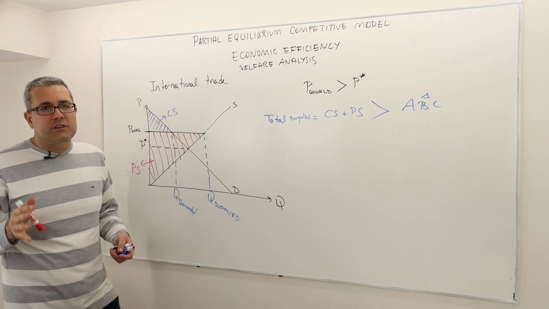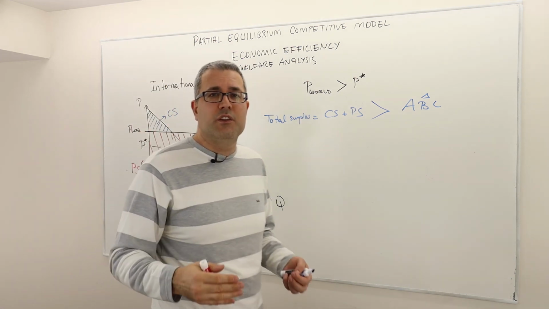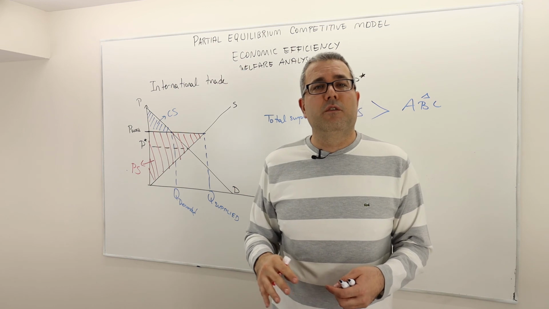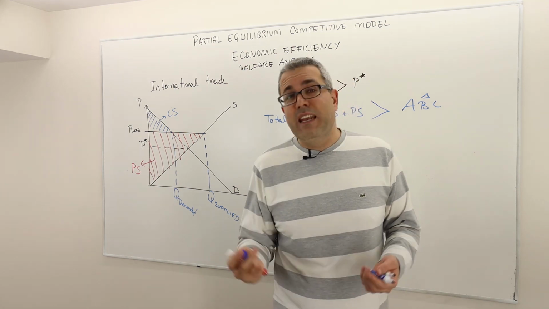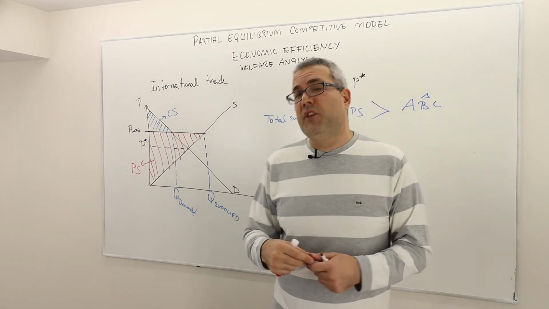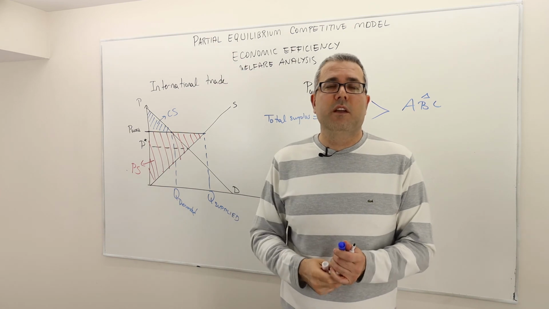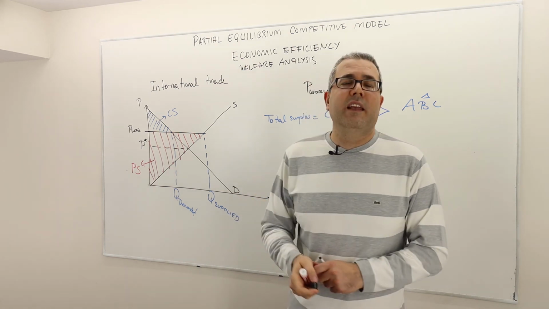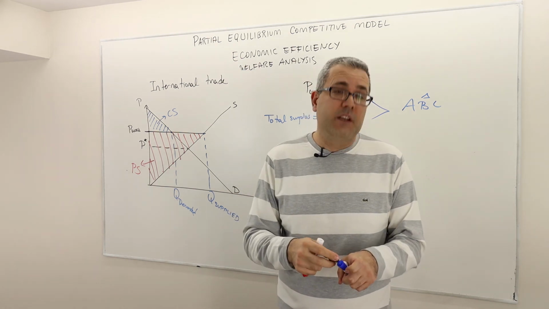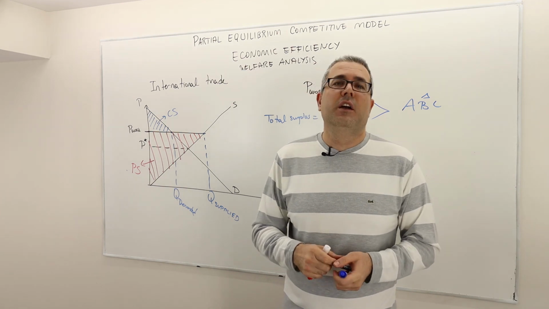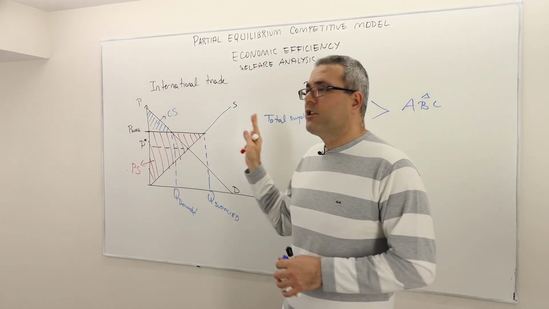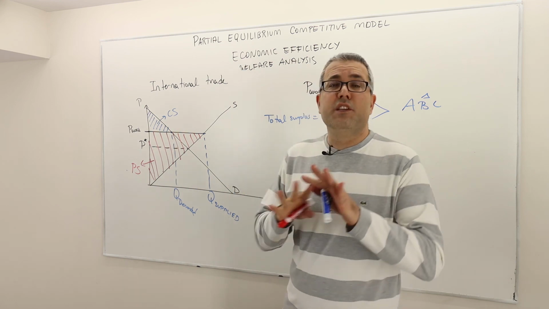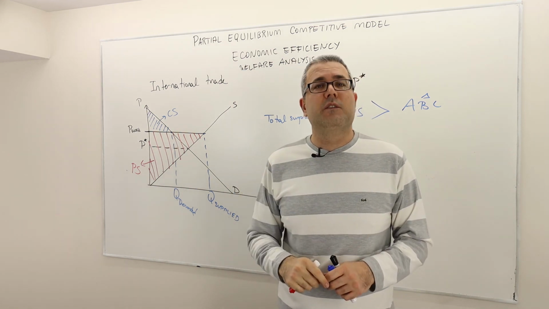Obviously, in this case, consumers will get worse off, but the producers will get better off. All right? In the previous scenario, the consumers were better off, but the producers were worse off. But nevertheless, international trade is going to benefit the entire economy. Well, obviously, this is a very simple scenario. International trade may have other side effects, and so the picture is not that clear, obviously. But this is just one example of how a government, for example, can change the structure or the distribution of the total surplus. Okay?